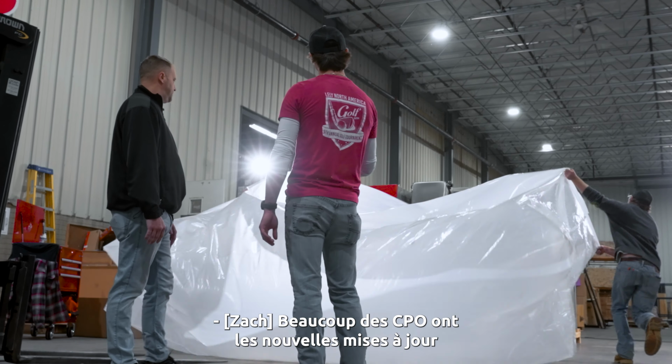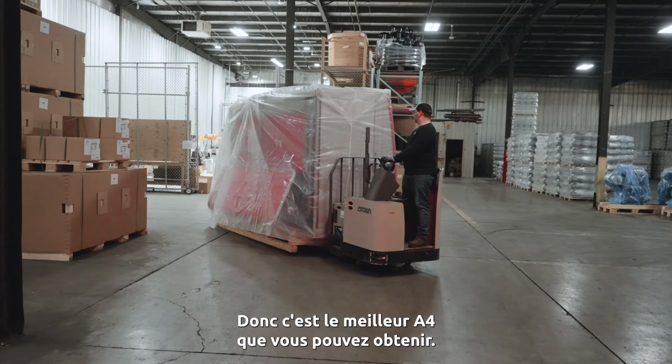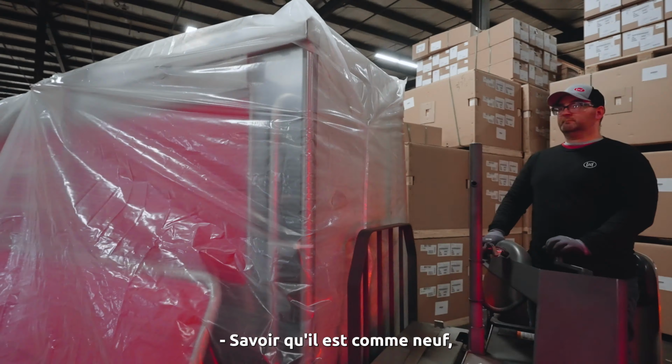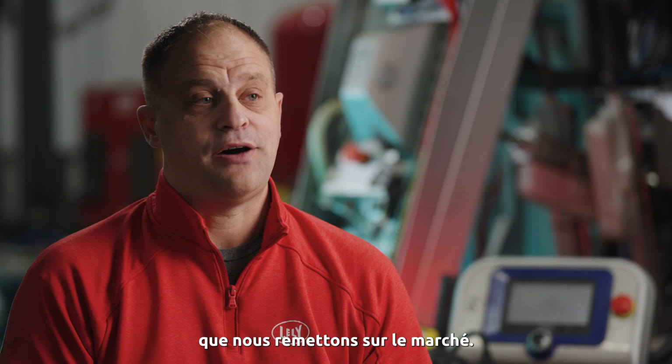Many of the CPOs have the new upgrades that we are currently using on the new models. You get the warranty, so this is the best A4 you can get. Knowing that it is like new, I'm very proud of the product that we're putting back out into the market.